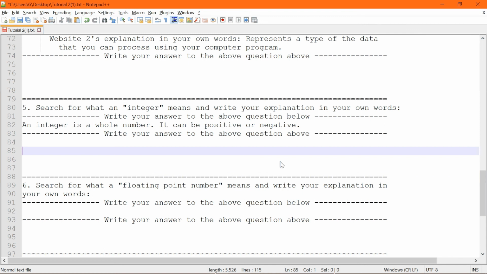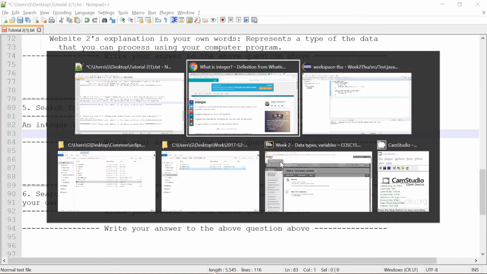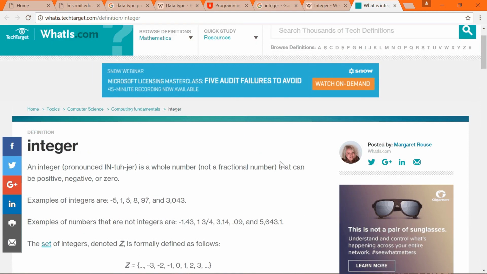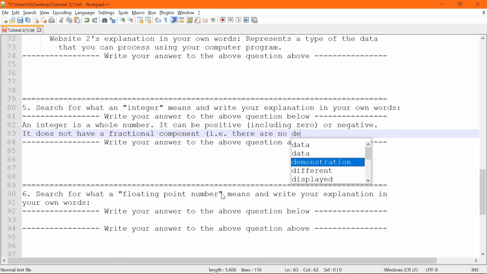Just one whole number. When you want to explain it even better, always give some examples. Can someone tell me an example of an integer? Anyone? 5. And something else? 12. I heard 12. What else? Negative 4. Thank you very much. Negatives are also included. 0 is fine. This number over here is an integer. It's a very, very long integer, and there are such things as long integers. But anyway, that's an integer. It's just a whole number.